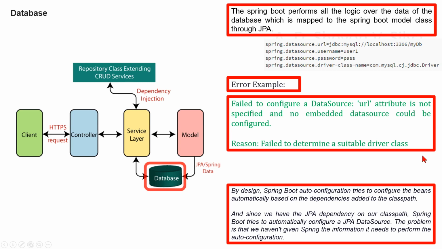There are two ways of approaching the solution: defining the data source using properties, or defining the data source programmatically. Here we are considering the properties approach. Since the issue occurs due to the missing database connection, we can solve the problem simply by providing the data source properties. First, let's define the data source properties in the application.properties file in the project here.